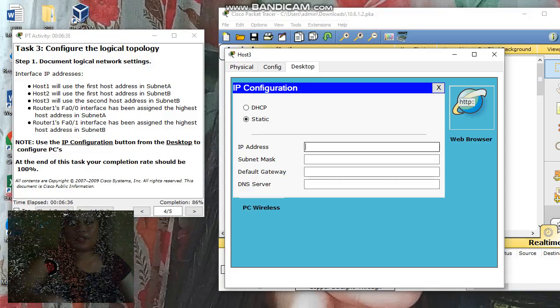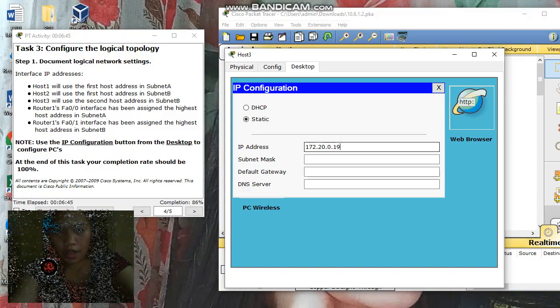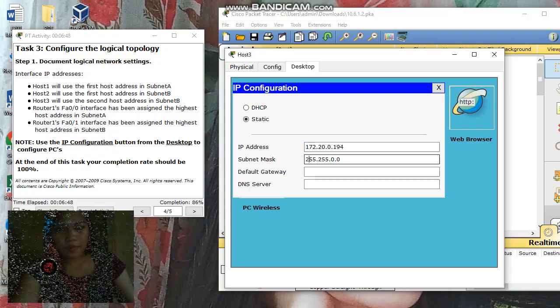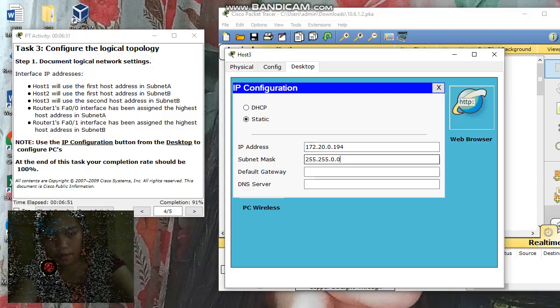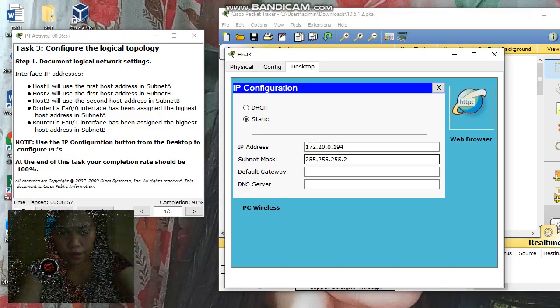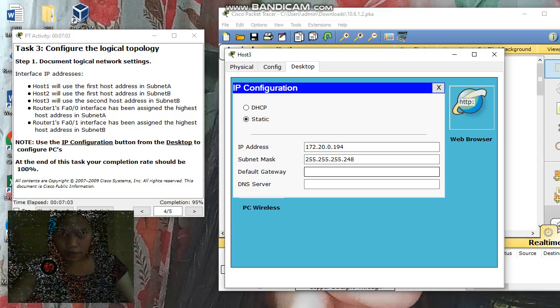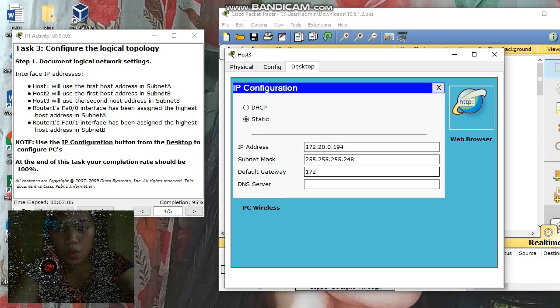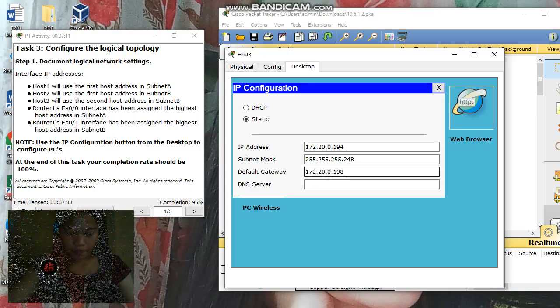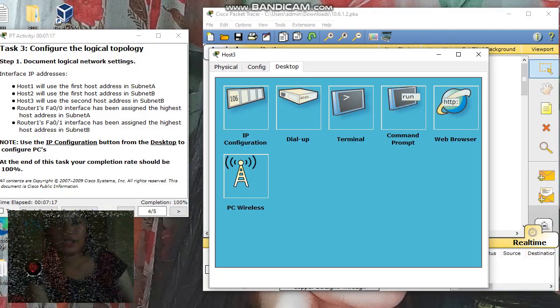The IP address is 172.20.0.194, the subnet mask is 255.255.255.248, and the default gateway is 172.20.0.198. And then our completion rate is already 100%.